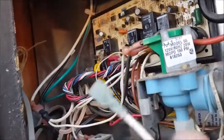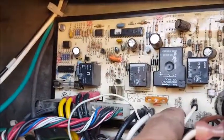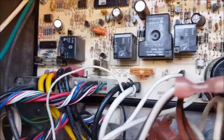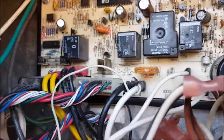This is 6-volt power, and this is ground. I'm sorry, 12-volt power. And it comes off of here, but be careful, because it's got power even when you have the chassis power disconnected through the inverter, so this thing can run. And I got a little spark off it, so hopefully I didn't hurt anything.